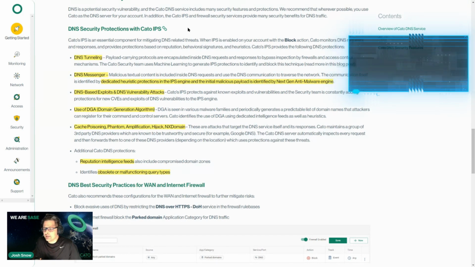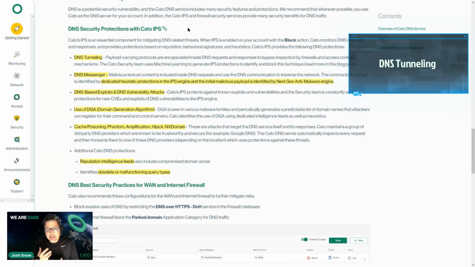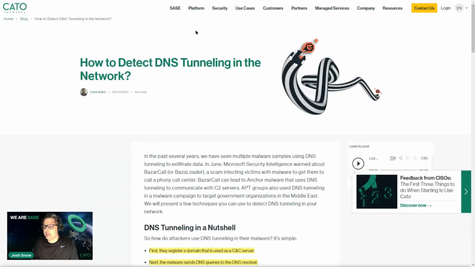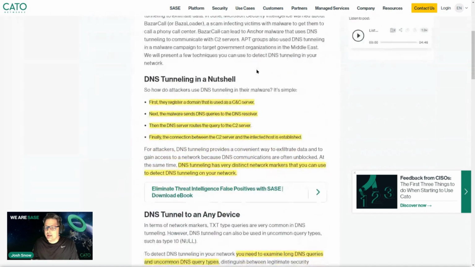So DNS tunneling, that's a big one. We're going to look inside the DNS transactions for potential malware or ways to bypass. We're going to look and see, is there something in there that is nefarious? Is there a security issue? I'm not going to spend a lot of time on it, but there is a blog on how to detect DNS tunneling. I know it's a big one. So registering with a command and control server, the resolver, and then once you resolve to that, they can get a backdoor tunnel, and that allows them to have DNS tunneling into your infrastructure.